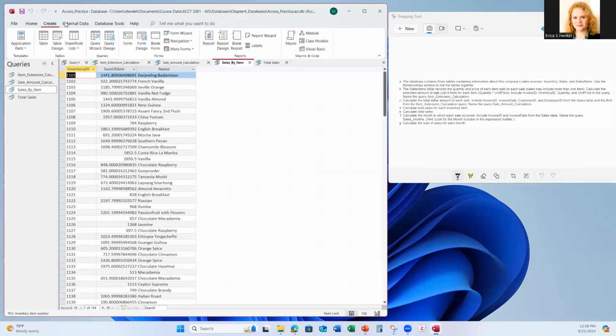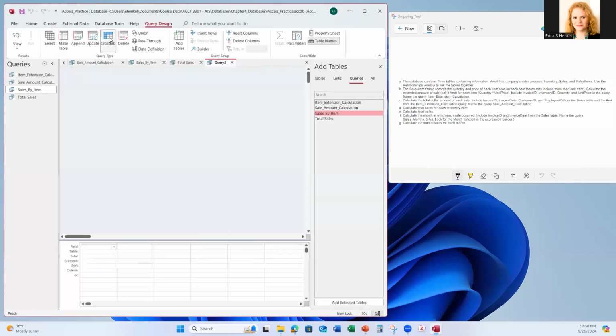We're going to go to create query design, and then we want sales by month. So let's go ahead and put in item extension calculation, and there's no date in there.